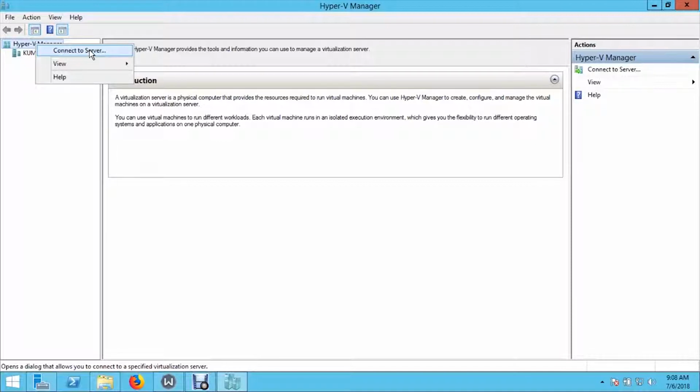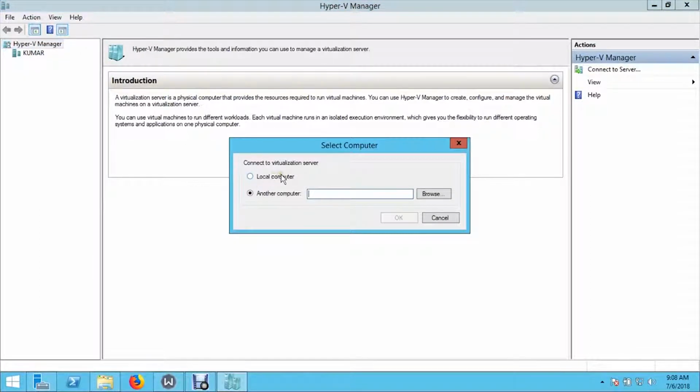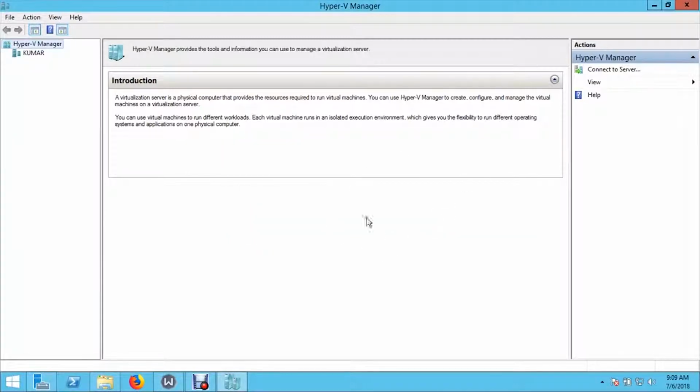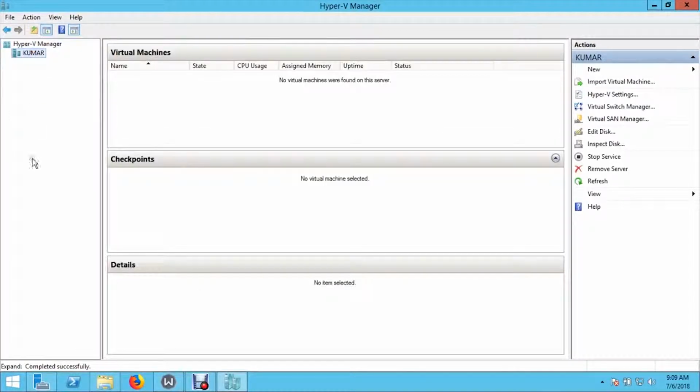Then you connect with it, and if you have a local computer, which I do have, it's Kumar automatically here. If you have another one, you can browse and connect to any server which is connected to your system through the network. Anyways, so this is Hyper-V Manager, and then you have all your servers.